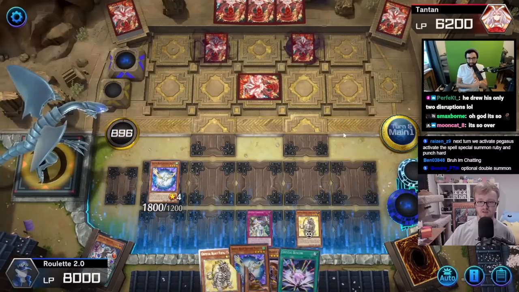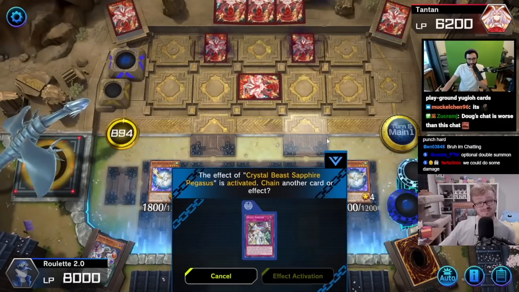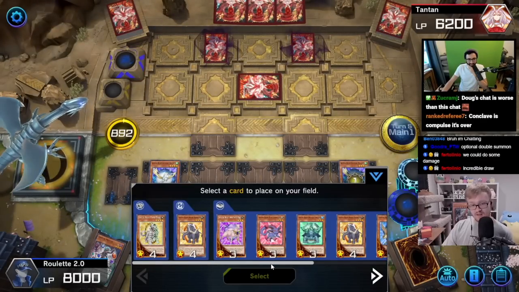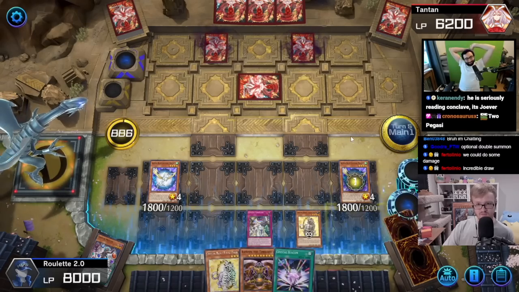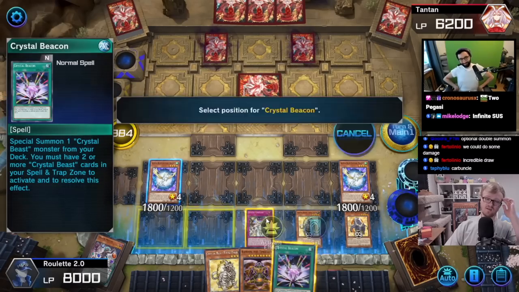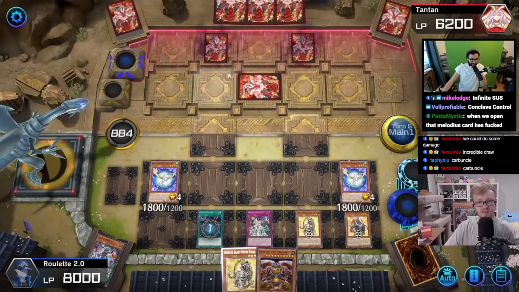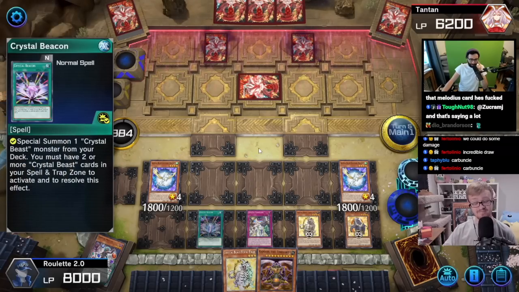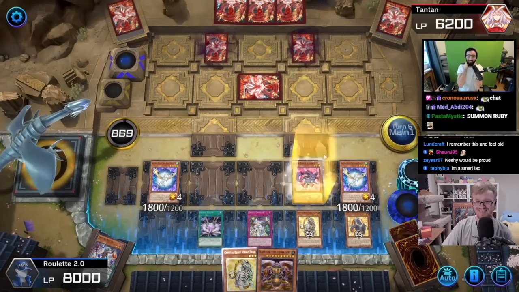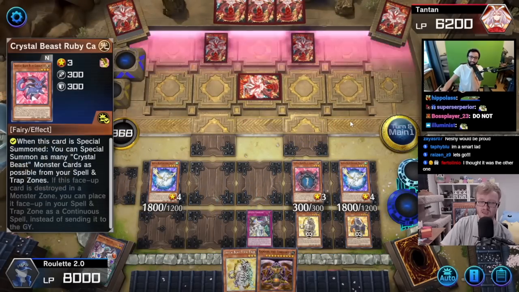You could do many things. Let's go, normal summon Pegasus. Activate effect. Two back row. Let's just place the one from the grave. Oh, I just lost to the Imperm column. You have Imperm randomly for no reason. Special summon a Crystal Beast from your deck. Okay, this is what you do. Summon Ruby Carbuncle. Activate effect. Yes, Carbuncle!